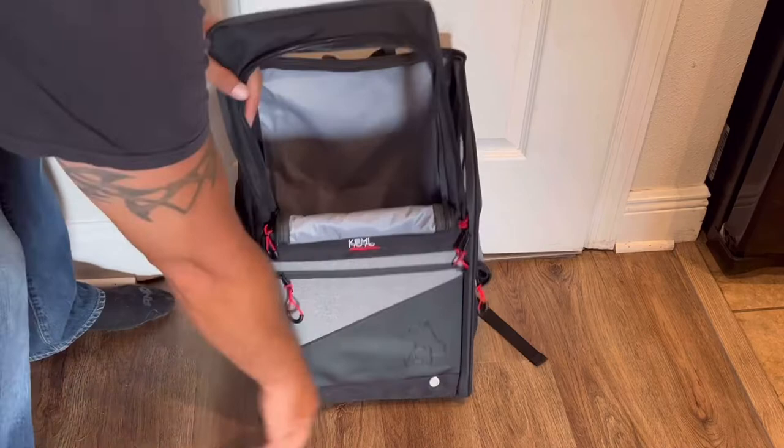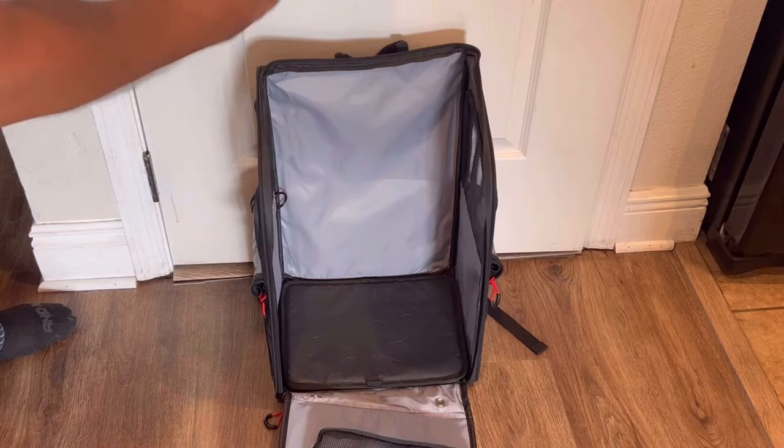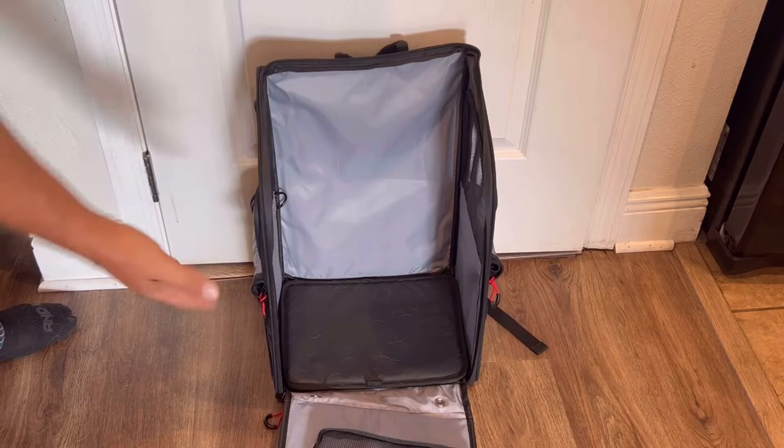See, the cool thing about this bag is it will lay out flat like this, so you can get your dog comfortable by sitting into it, and then you can zip it up by having him come in. So let's go ahead and try this out with Ryder.